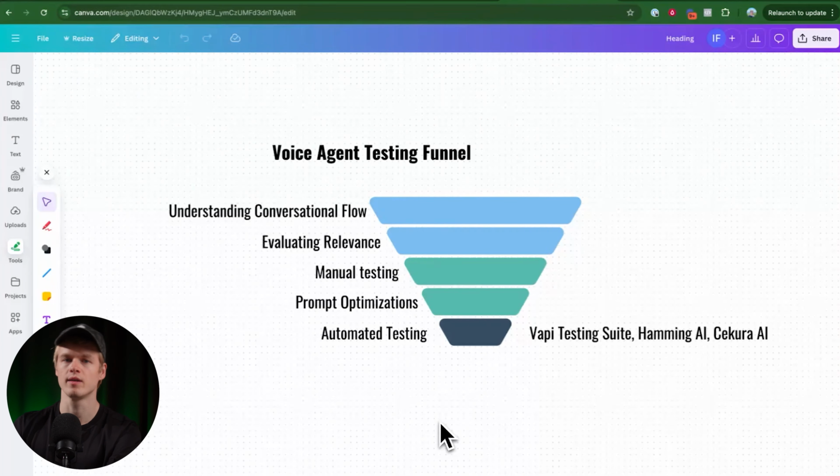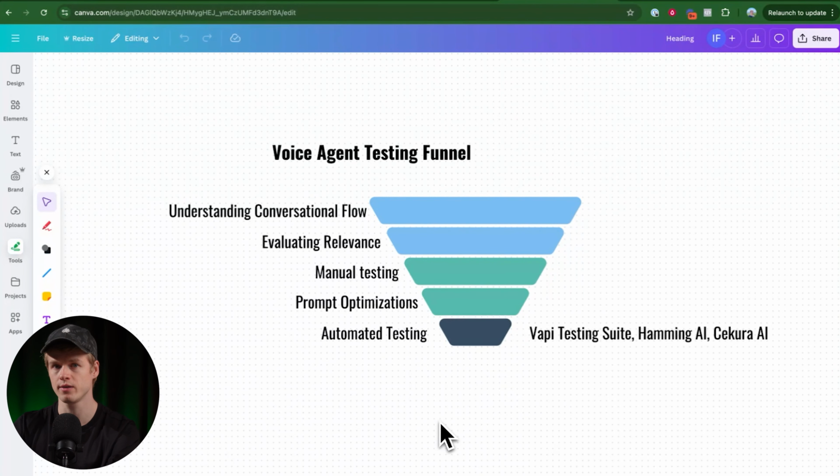Now for automated testing, simply imagine that you have your voice AI in production, so people are actually interacting with it, they're using it actively. But now, instead of only having the people call it, you also have an automated system that can call it and just validate, first of all, that it's working correctly. It can test certain cases, it can test certain edge cases, because obviously, if you make adjustments to a prompt, you want to test them over and over again. And that's what those test suites are really, really good for.